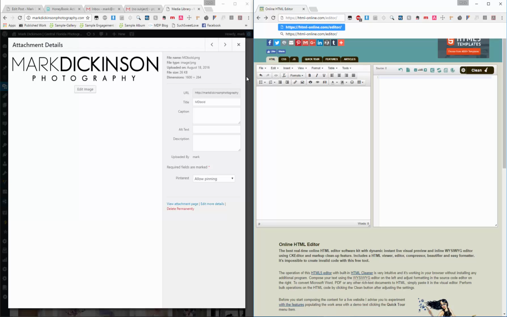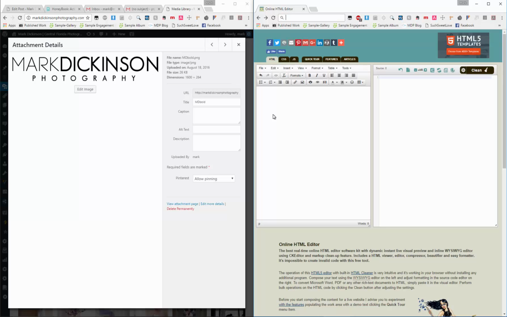From there, as you look over on this right-hand side here, I have a website called htmlonline.com/editor. I'm going to put this in the comments and in the description so that you guys can have access to this. It's a free editor, and this is what you're going to need to be able to move these images around until Honeybook does get this feature implemented here. I'm sure it's going to come pretty soon, but in the meantime, like I said, let's show you the workaround.